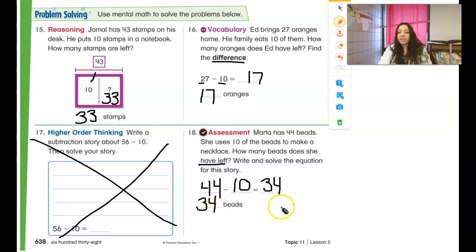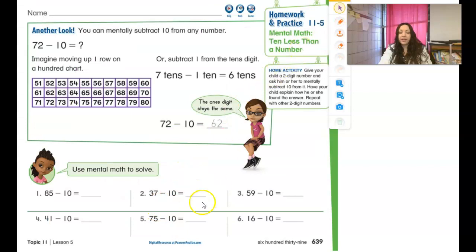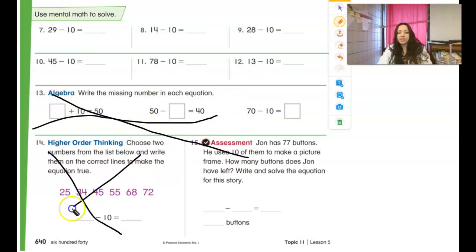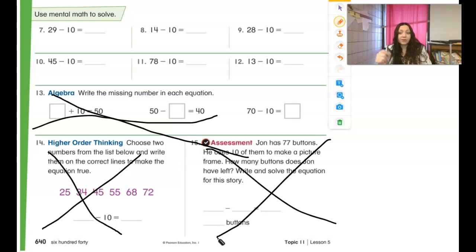All right, let's just quickly look at what homework problems you're going to be doing today. Okay, at the bottom of the page, 1 through 6 are just really quick taking the 10s away using mental math, okay? So you're going to do 1 through 6 on the bottom of the first page. Then on the back, I want you guys to do 7 through 12. You do not have to do 13, you do not have to do 14, and you do not have to do 15, okay? All right, so you have 12 problems to do, but they're really, really quick, all right?